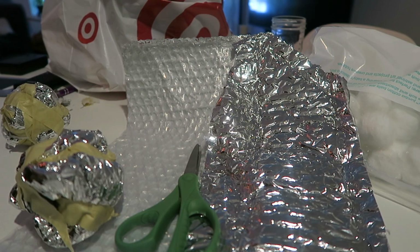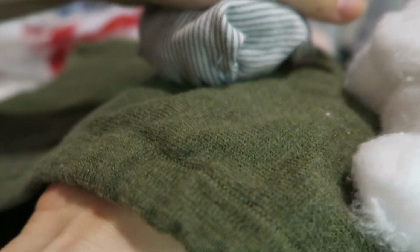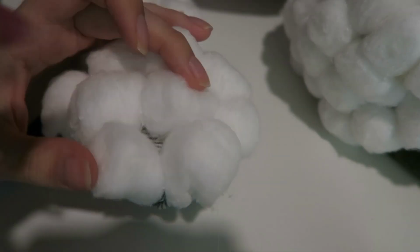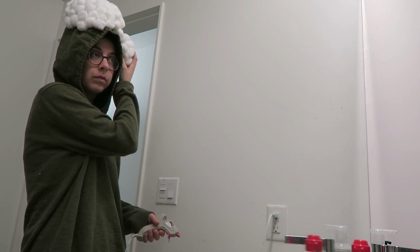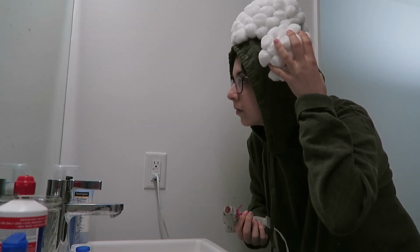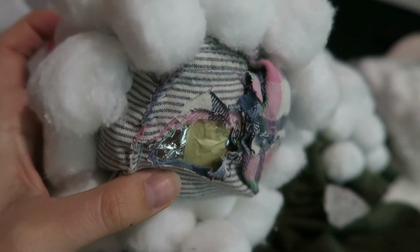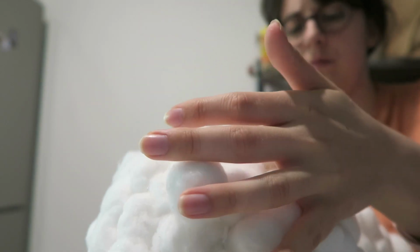Then I started with the other two broccoli bunches. I used smaller fabric balls this time, and I continued the process of wrapping them in fabric, adding the cotton balls. I realized it's best to add the cotton balls to the fabric ball before adding it to the hoodie, because it's hard to know the exact placement until you can tell how it'll really look. I had to do a second surgery to change the positioning of one of the side broccoli bunches. Using glue guns with fabric turned out to be risky business because it really doesn't come off easily, and I just had to cut the fabric and re-glue it. Once the structure was there, I added some more cotton balls randomly to give it some texture.